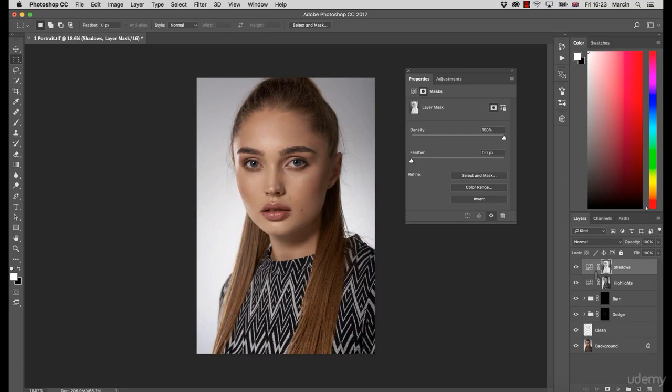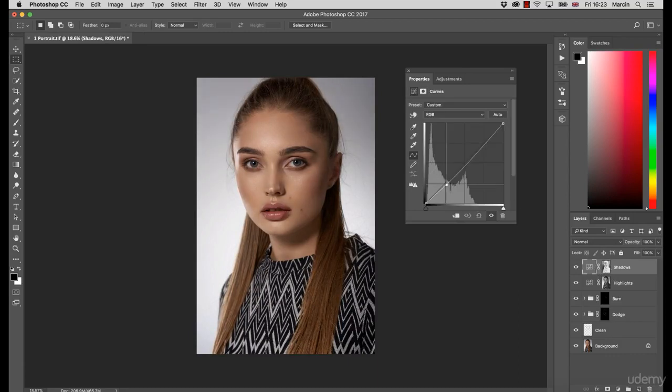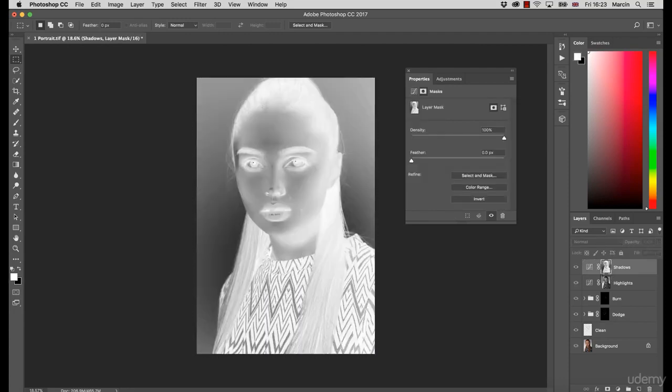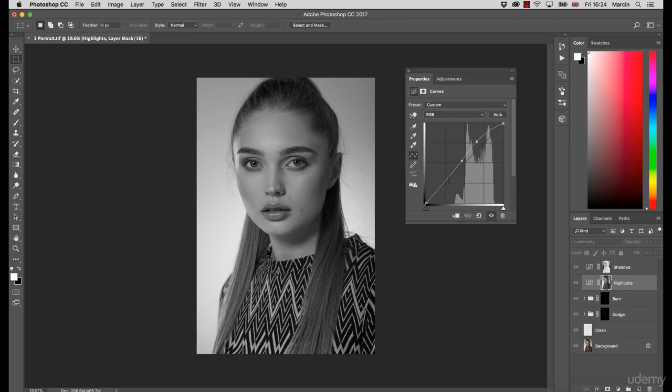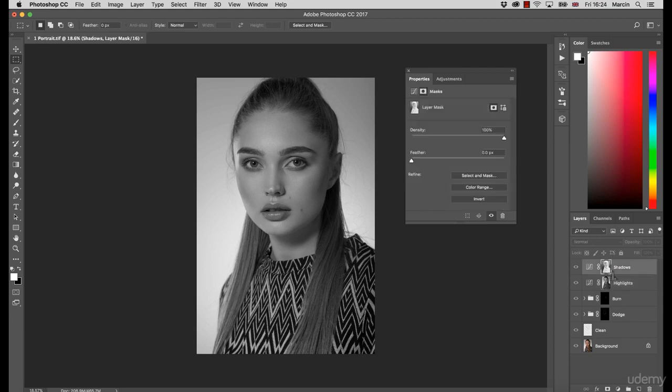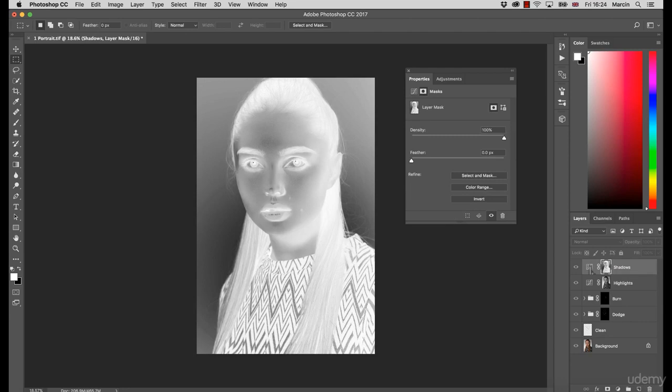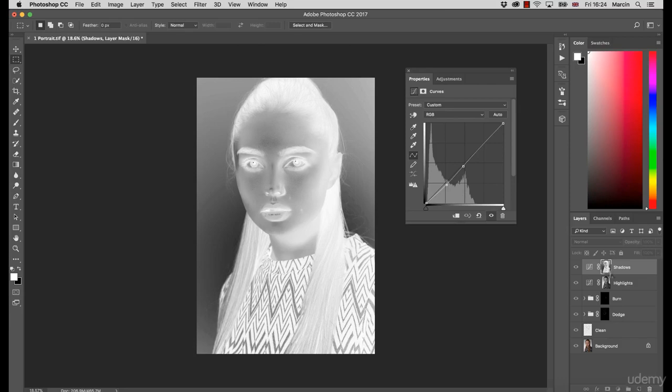So what I'm doing with my shadows, I'm opening curves, and opposite as before, I'm trying to drag it down just a little bit. This is very important because, let's compare these layer masks. As you can see in highlights, the whites are not so strong over here. So the brightening, when we improve this as much as this, will not burn out your image. It will not be overdone. Though, about shadows, our whites are very strongly visible. So that's why I lower this very carefully to not make my image too dark.